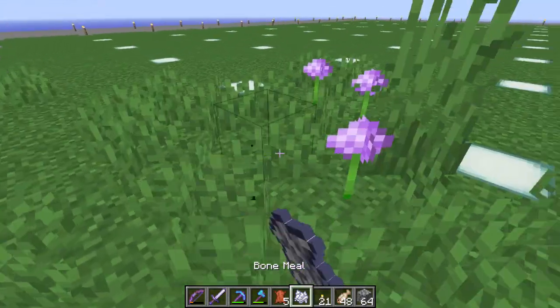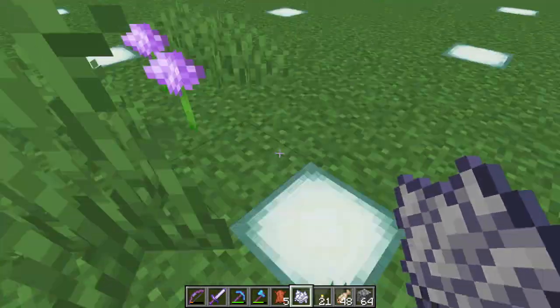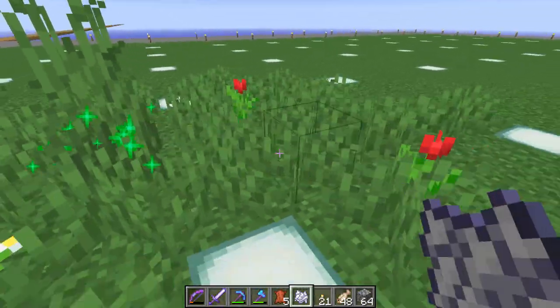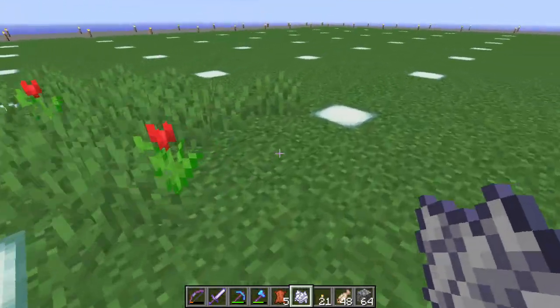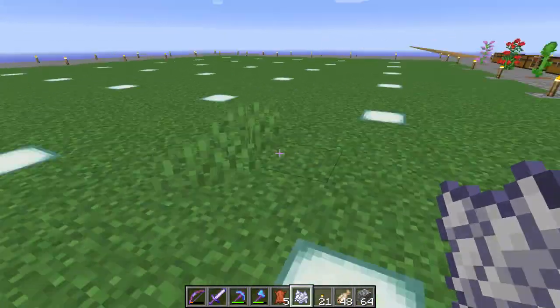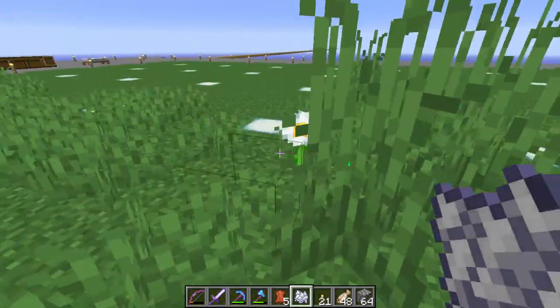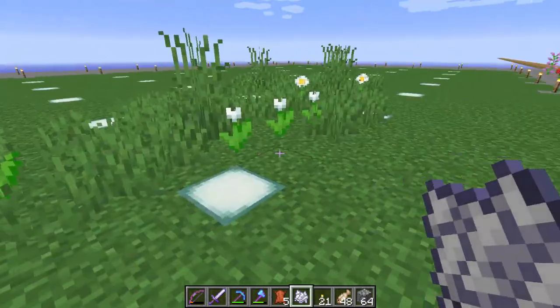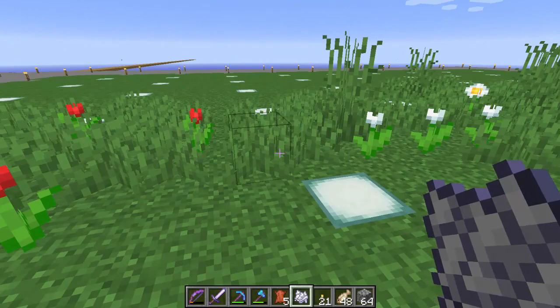So yeah, if you bone meal in this area, it's going to be the purple. Over here, it's going to start some of the tulips or the red. So the tulips are there, the white ones are there, and more tulips. And then over here, it's going to be the oxeye daisies. See those start to spawn. So every time you bone meal within a given region, it seems to be the same type of flowers.